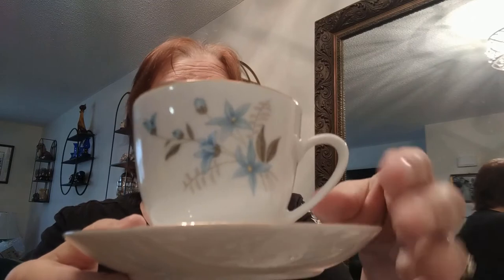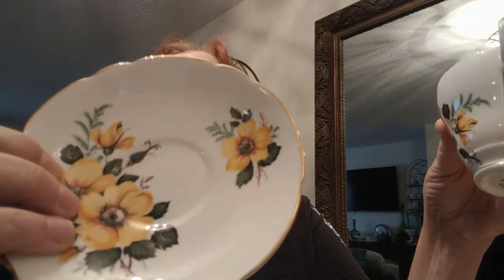I was showing you these beautiful teacups I got. I just love the colors on this — the blue and the kind of spring feel. And I got these flowers too. So that was the end of the unboxing for what I got from Mama's Treasures — Rebecca. But I also ordered more stuff, so there will be more stuff coming in. Where I'm going to put it, I don't know.